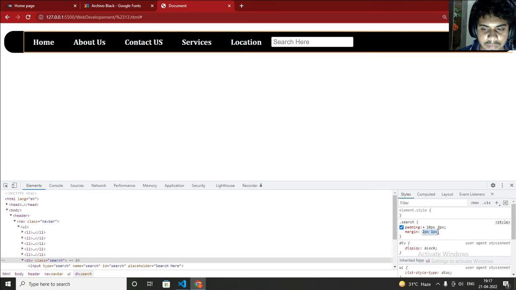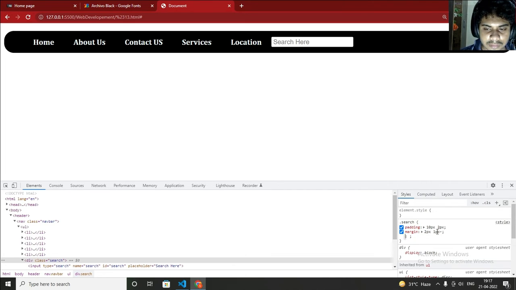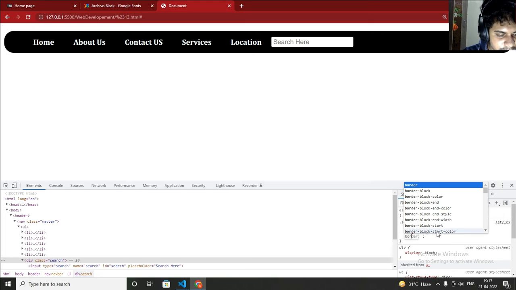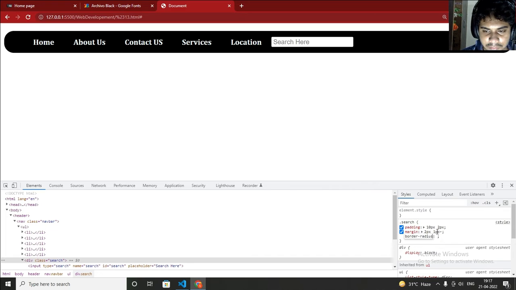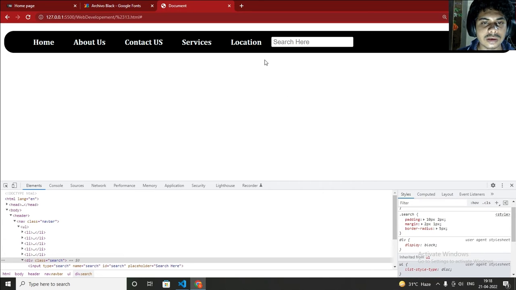Okay, after this I can write here border radius, and I can write 3px. Now let me configure it. So just look at that. I don't know why it is not incrementing. So now it will increment.